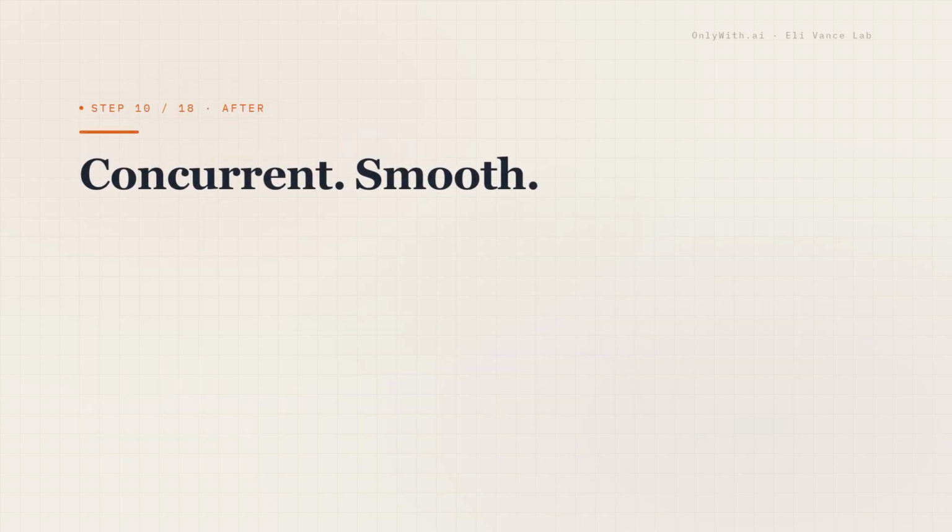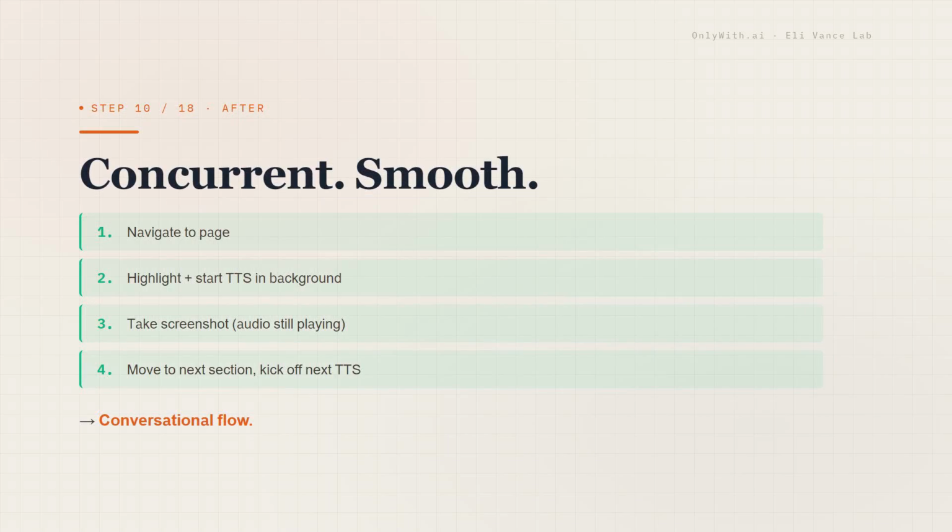The fix was to run the audio in the background. Instead of waiting for narration to finish, I kick it off and immediately move to the next action. The audio plays concurrently while I'm navigating, highlighting, and screenshotting. That single change took it from feeling robotic to feeling like a real conversation.